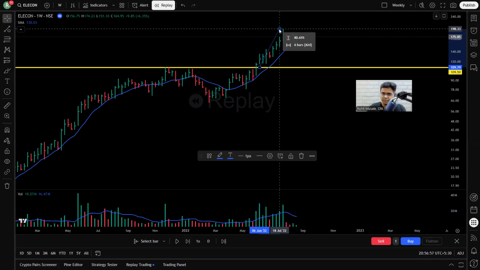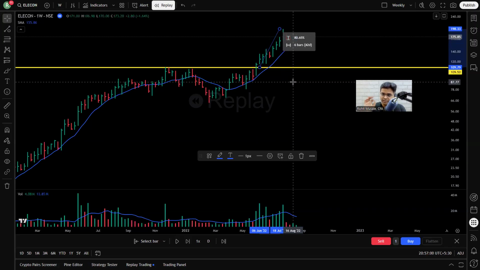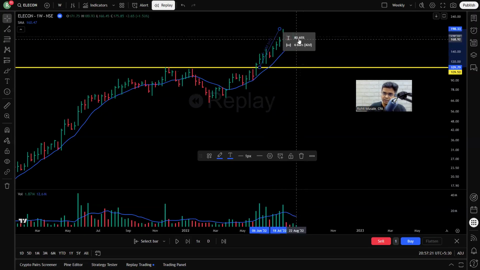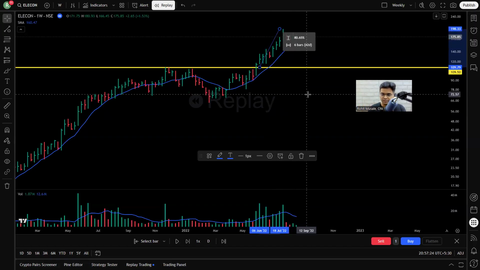But tell me one thing, is this normal price action or is this extended price action? This is very important for you to understand. If you say this is normal price action, that is a mistake. That is an extended price action. And why do we need to know whether it is normal price action or extended price action? Because if the price action is extended, then base 2 is not early stage in this case. Base 2 could be late in the game. So base 2 might take some time to form, right?